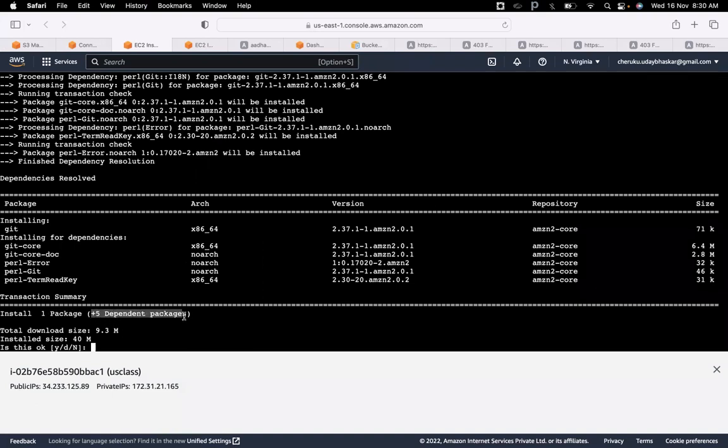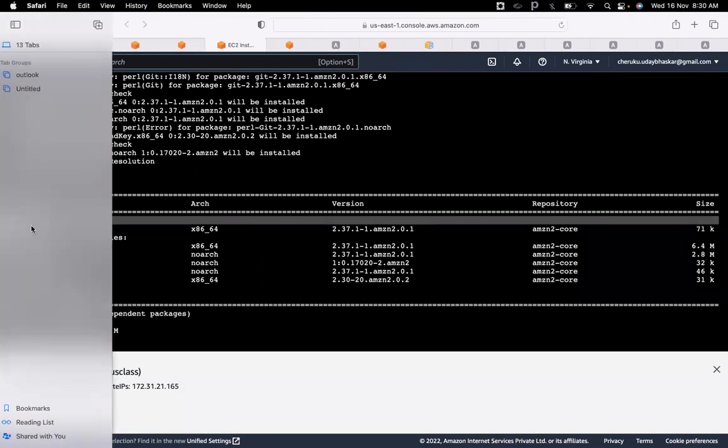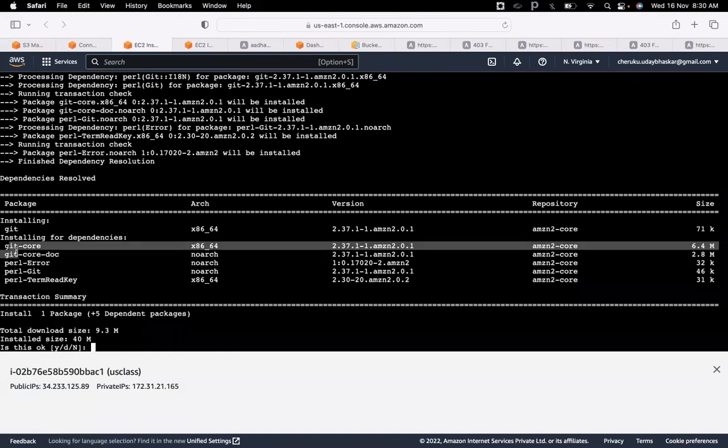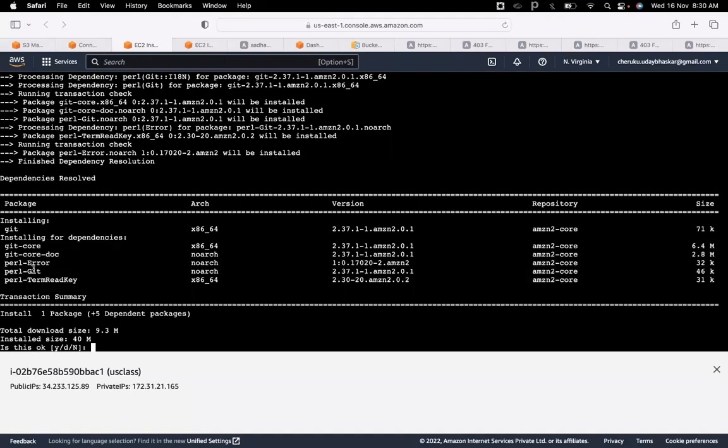The one package is git. But to install git, we need to install dependency packages also: git-core, git-core-doc, perl-Error, perl-Git, perl-TermReadKey.